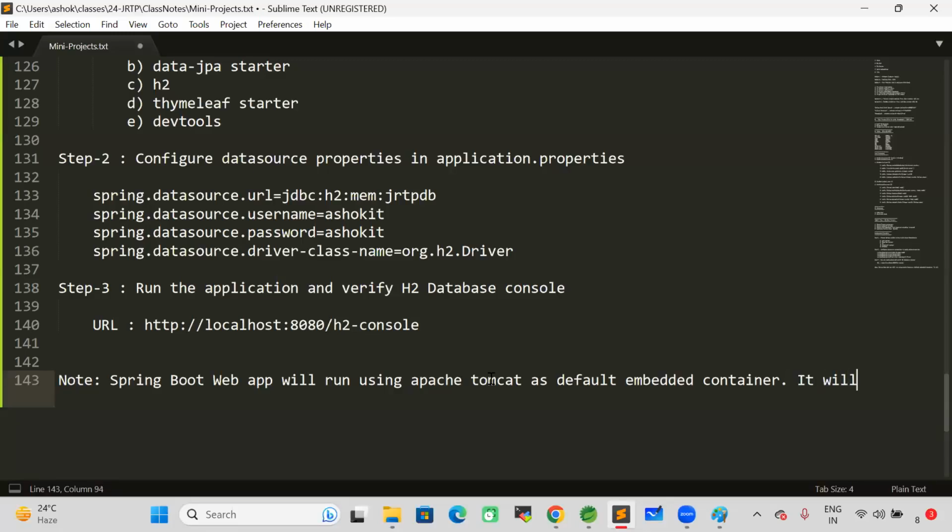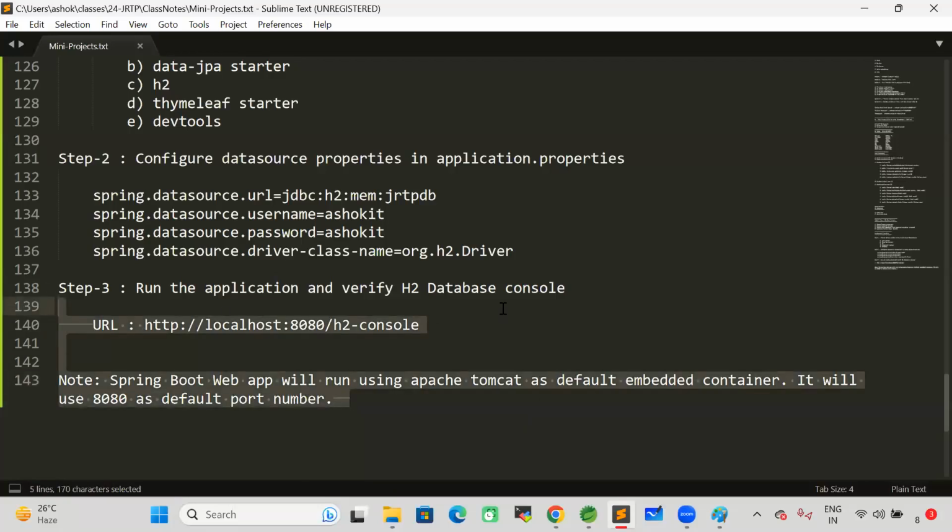It will use 8080 as the default port number. So you need not deploy your application in the server separately. Whenever you run your application, by default it will use Apache Tomcat as the default embedded container, with 8080 as the port number. All good? All of you comfortable with these 3 steps now?